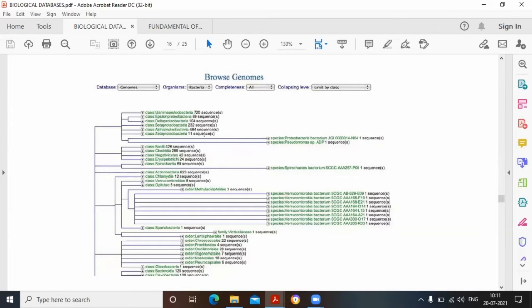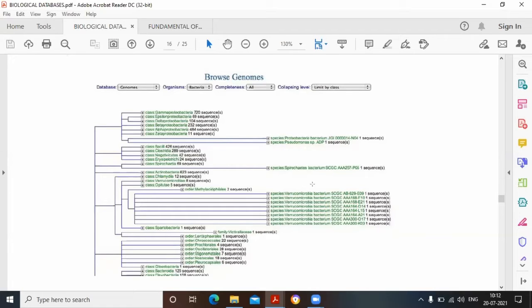This is just telling you what the bacterial sequences are, which sequences have how many nucleotides, and if they are the same sequence, they will be presented in one particular group. So this way, this green part, whatever is presented here, if you click on this particular green part, immediately it will take you to that particular sequence part.